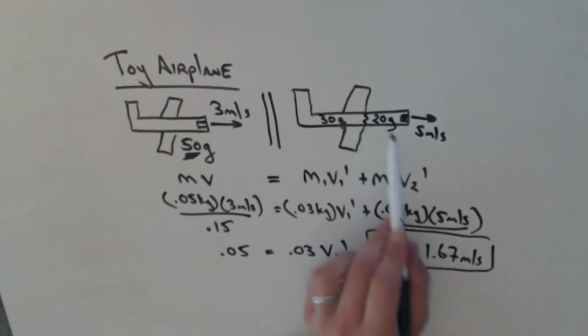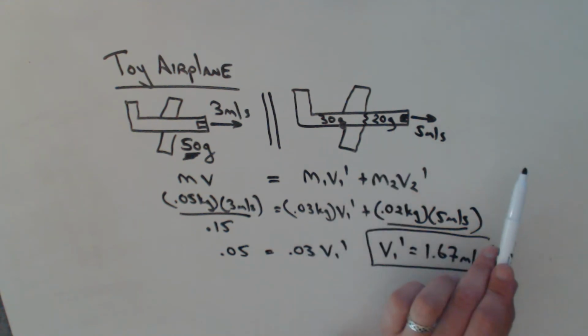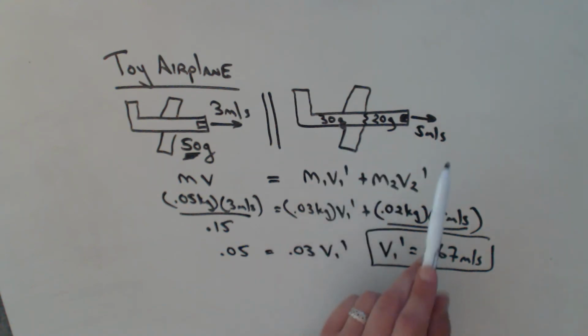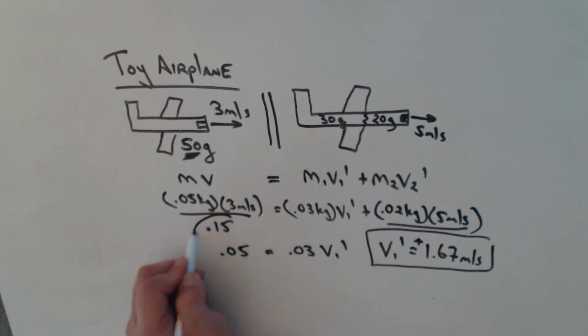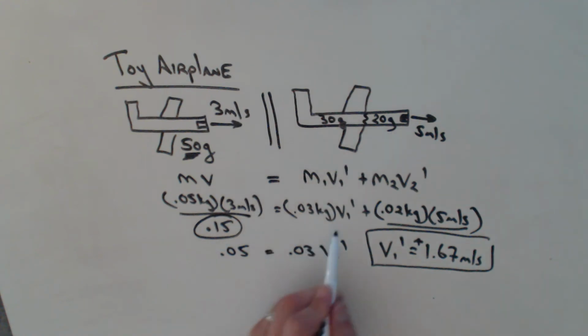So maybe this was under some pressure. It flung forward rapidly. This piece still moved forward because we have a positive value, but it moved forward at a slower rate than it started. Total momentum of the system would have to add up to this number, of the two pieces in this case, would add up to the 0.15. So that's how we do a situation where we have one object to begin with, and then it breaks apart and turns into two.